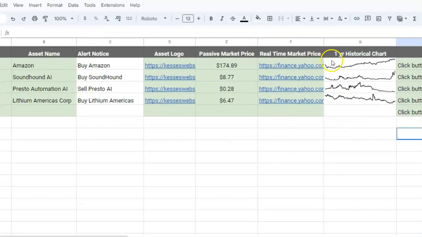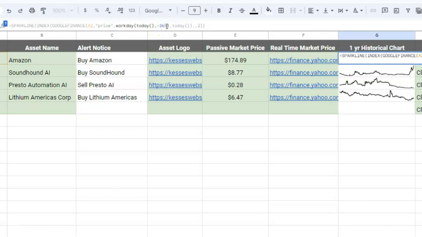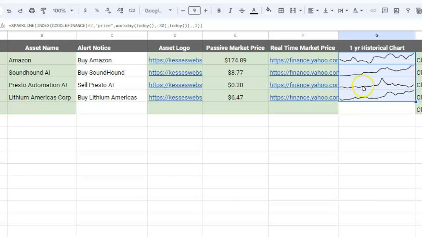If I wanted to see the past 30 days, I could just go inside of the formula and change this to 30, hit enter, and it changes the chart. I'm going to click on it and pull this all the way down, and then it applies it right there. Isn't that beautiful?